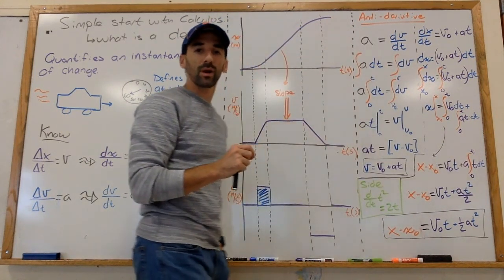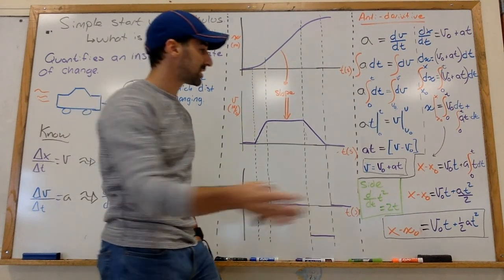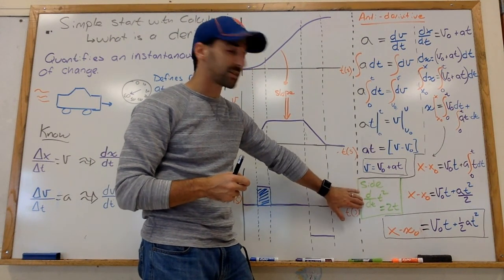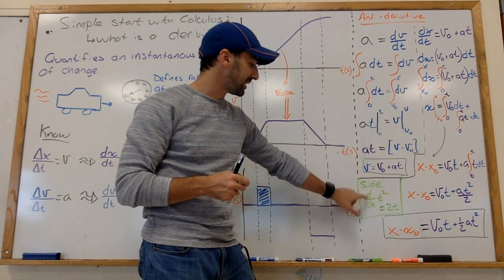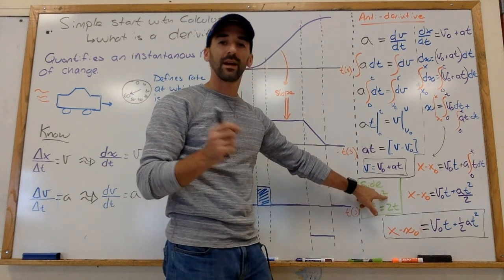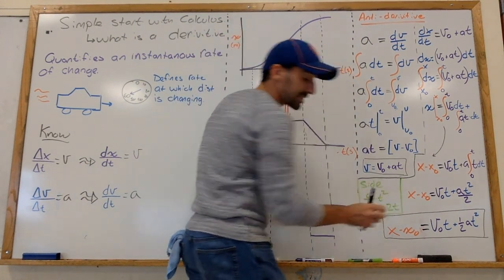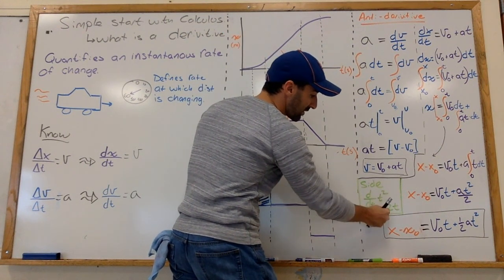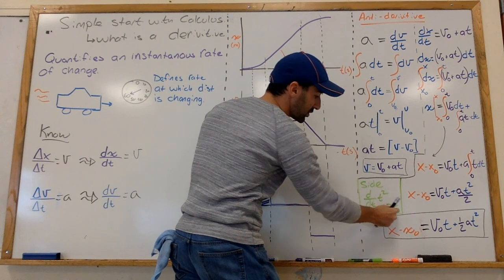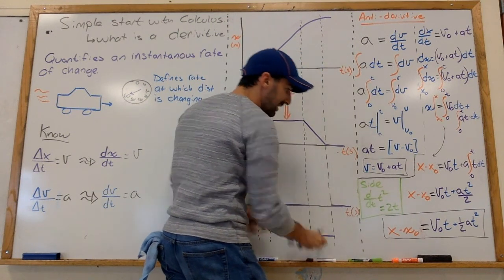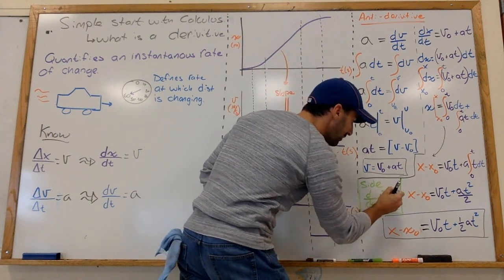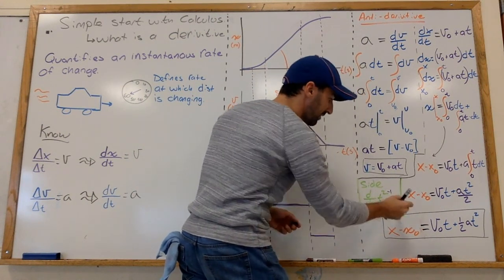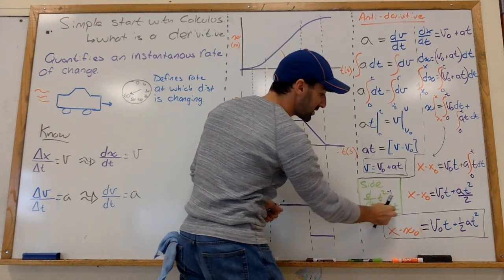Now this one's a little bit more confusing. It does get much easier. Here's a little sidebar, for example. We should know that if I took the derivative, d divided by dt, of t squared, how do I take a derivative? This is the shortcut, not the definition of the derivative. The 2 comes down in front of the t, so my exponent comes down, 2t, and then we subtract 1 from the exponent. So this is 2 minus 1, which is really just t to the first power. So the derivative is 2t.